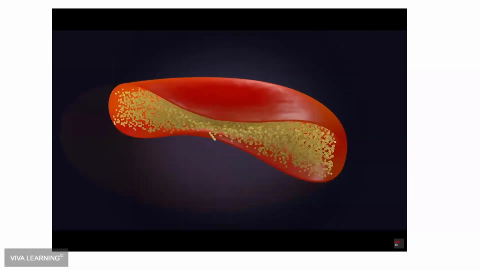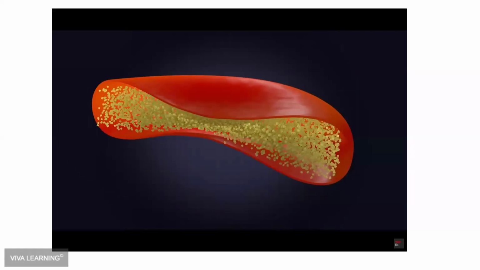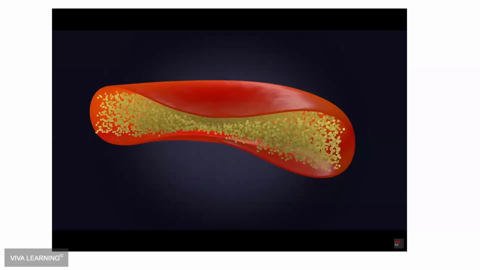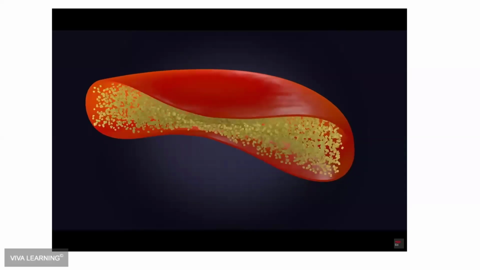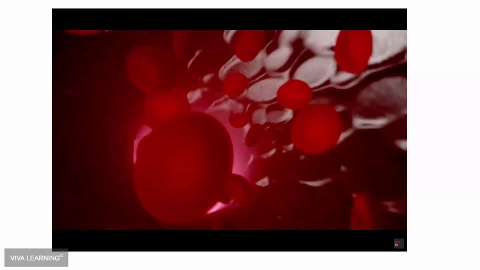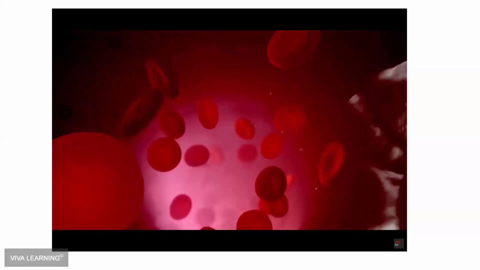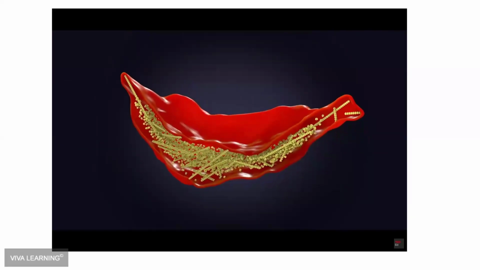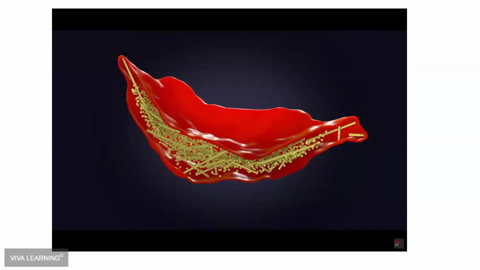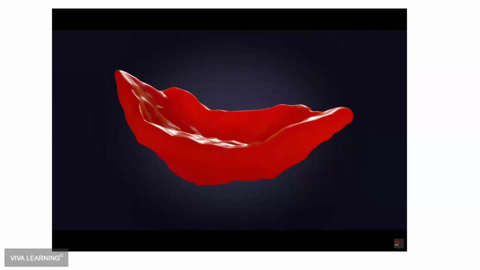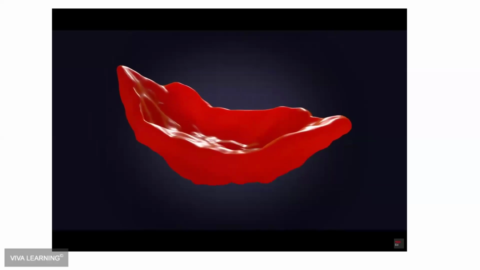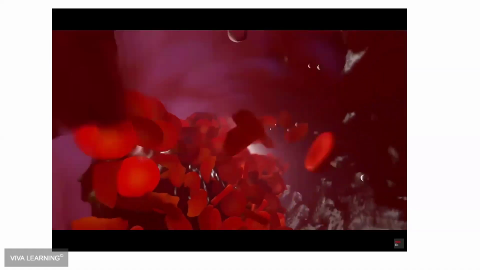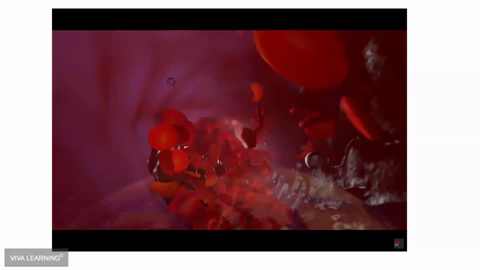And if a child inherits a copy of the mutation from only one parent, there will be just enough abnormal hemoglobin to make life difficult for the malaria parasite, while most of their red blood cells retain their normal shape and function. In regions rife with this parasite, sickle cell mutation offered a serious evolutionary advantage. But as the adaptation flourished, it became clear that inheriting the mutation from both parents resulted in sickle cell anemia.